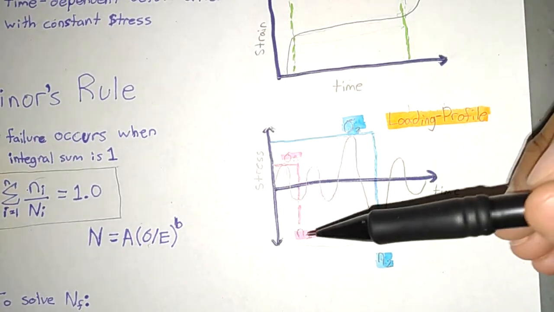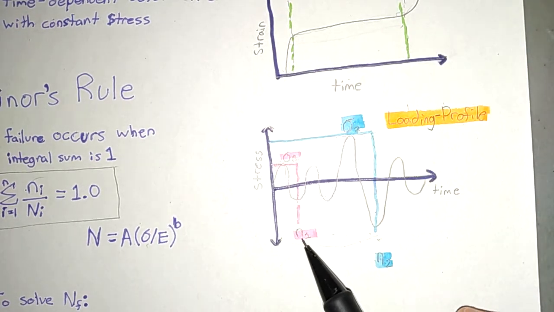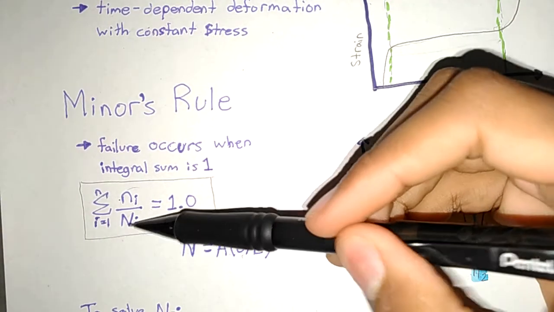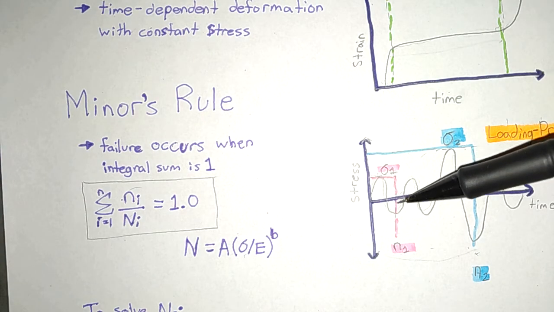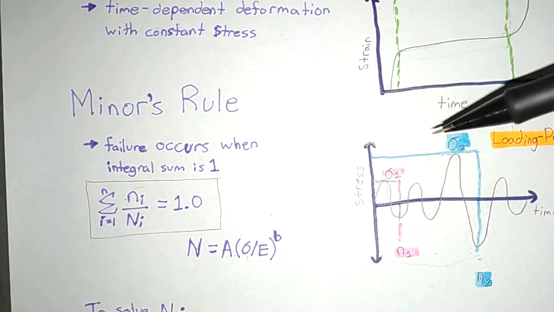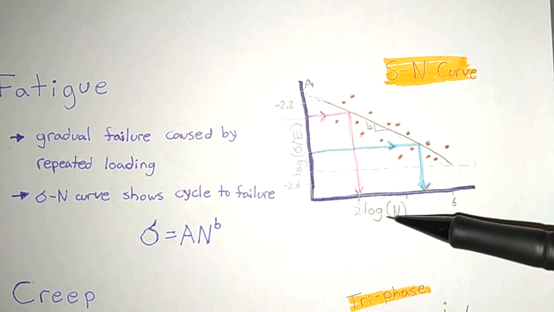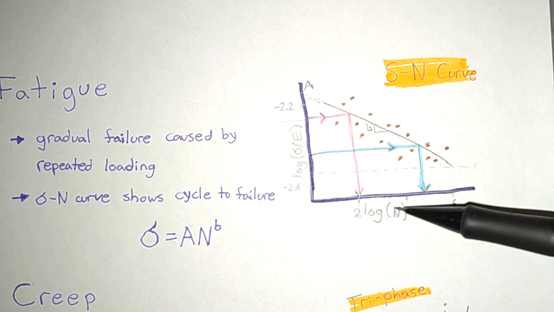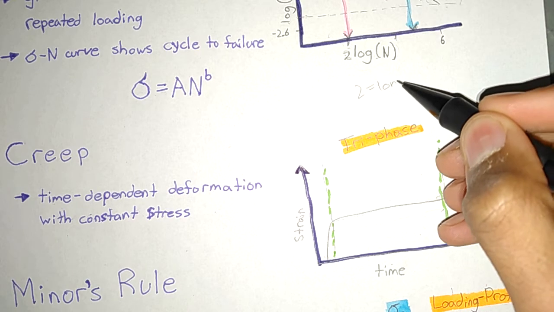But we already know what N1 is. So we already know what the small n1 is. So the large N1 would be, we calculated 2, and the small n1 is, let's make that up, 2 seconds. 2 over 2, that will give you 1. Actually, my bad. The log of N over here is 2. You're going to have to take the inverse of the log. In other words, 2 must be equal to log of N.